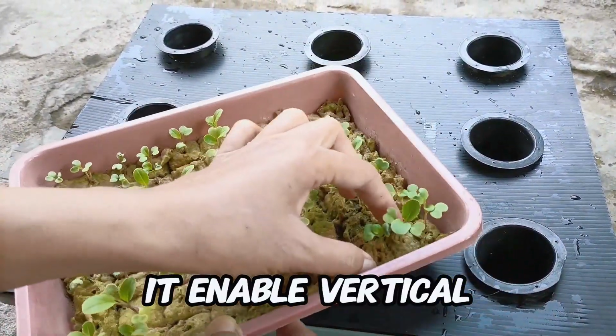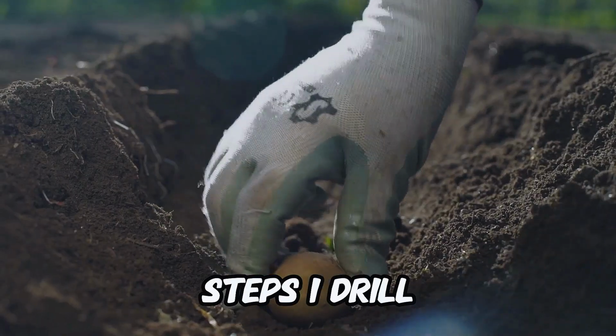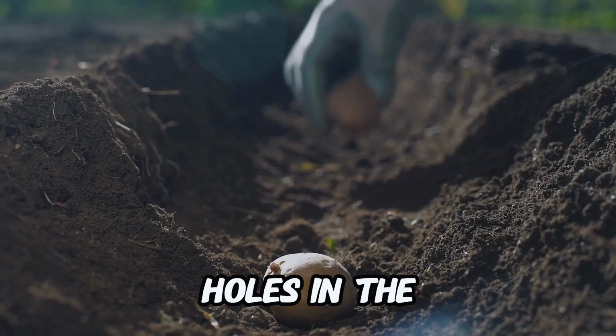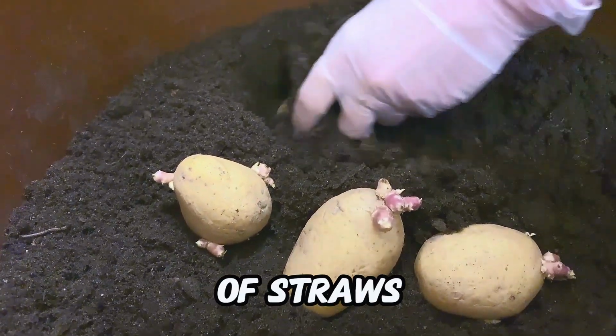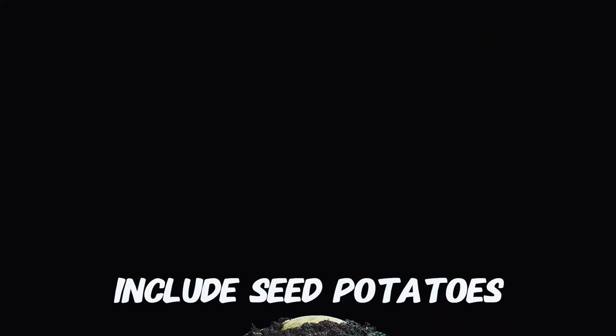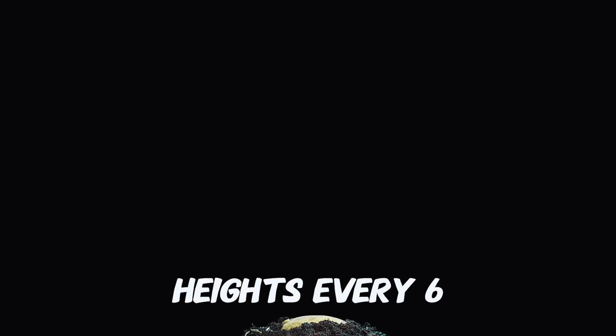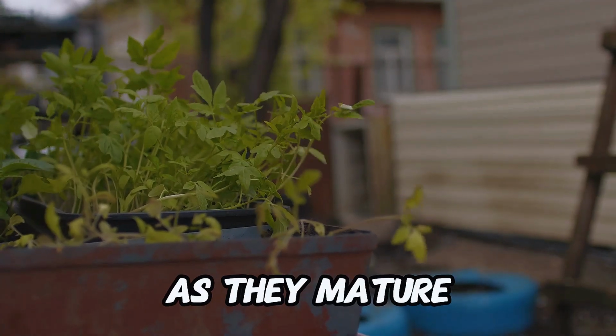It enables vertical growth, keeps heat. Steps. 1. Drill holes in the bottom and lower sides. 2. Fill with layers of straw and soil. 3. Include seed potatoes at varying heights every 6 inches. 4. Hill them as they mature.